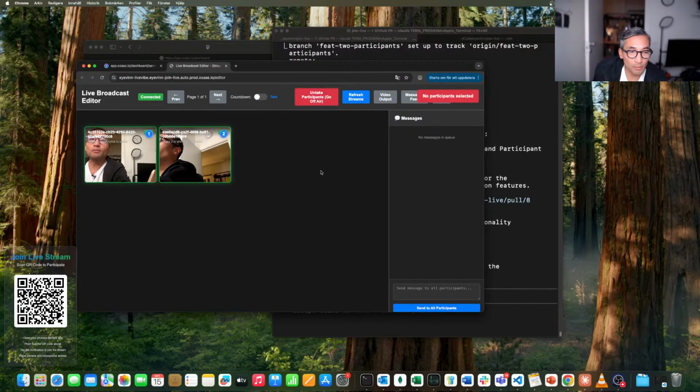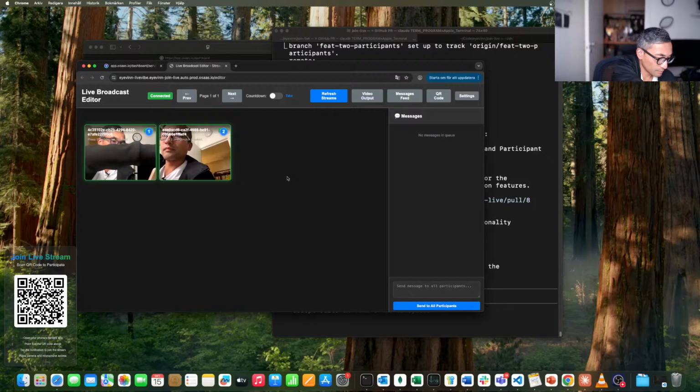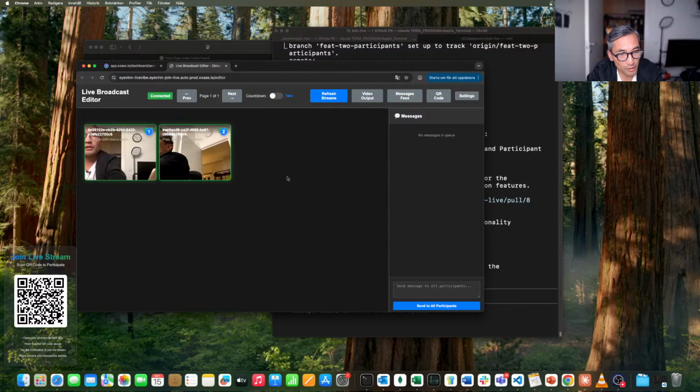Take selected side by side. Let me mute that one. Is that not possible?